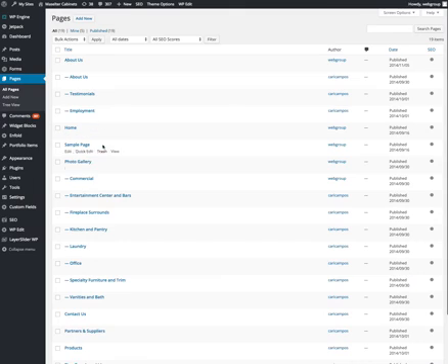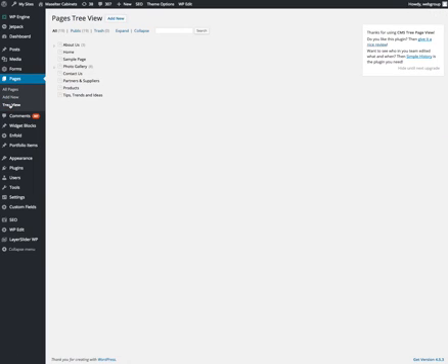You can see every page. The view I like better under Pages is Tree View. So let's say you wanted to go to Products. You would just click on Products then.